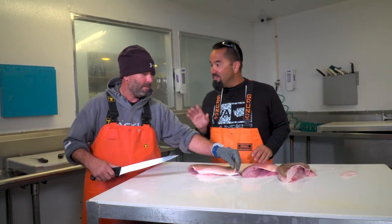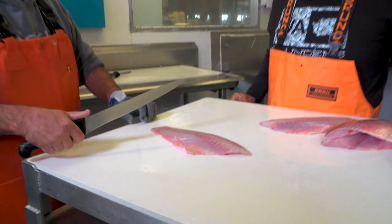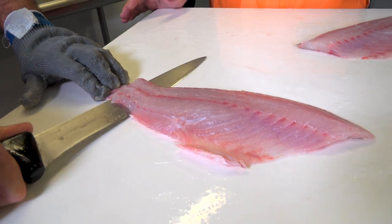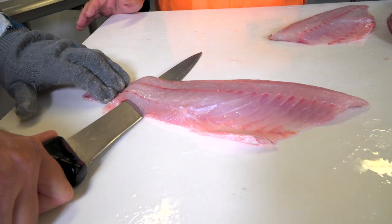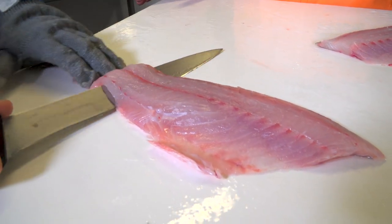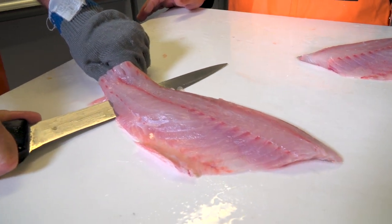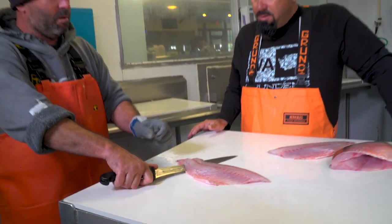All right, don't call me sir, it's just Fly. So what are we doing? First, just kind of get your knife started just up underneath the meat, between the skin and the meat. I angle the blade just a little bit — you don't want to angle it too much, it just makes it a little bit harder to skin. Once you've got about that much of the meat away from the skin where you can get a good grip, what you're gonna do is be pulling on the skin about as much — you're not really pushing the knife. You're more pulling the skin than you are pushing the knife.